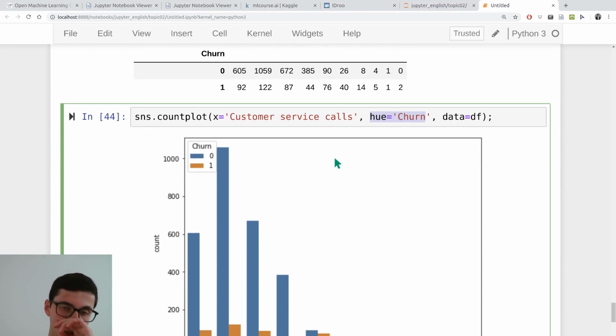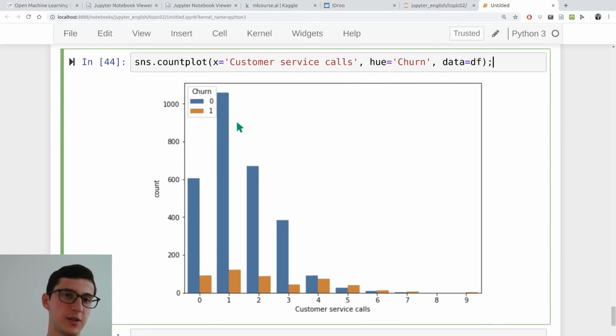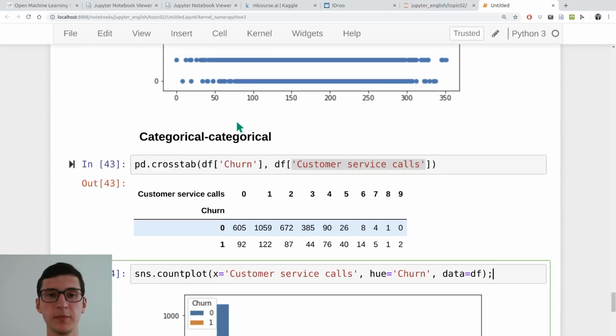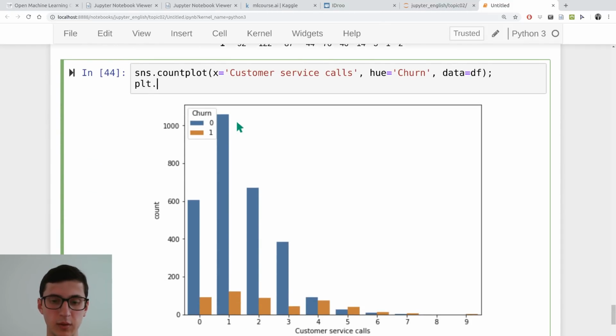Okay, at this point I'll show you how to make a plot a bit nicer. Okay, Seaborn here does really a lot. We can put a title with plt.title, so we can call it customer service calls for loyal and churned.